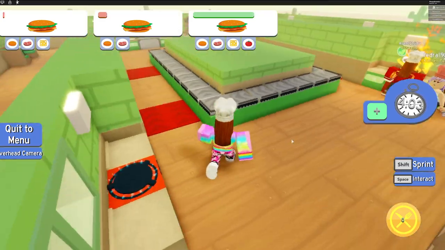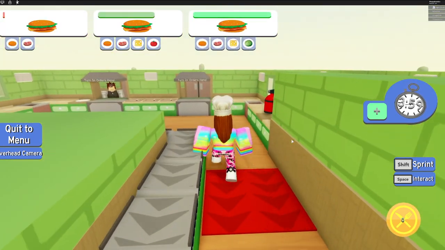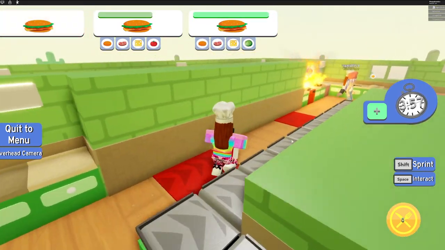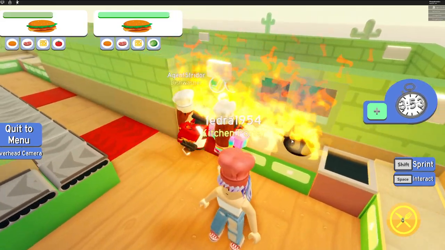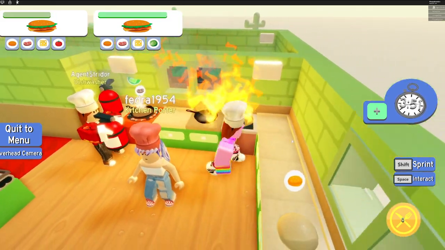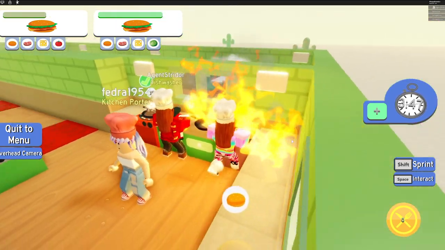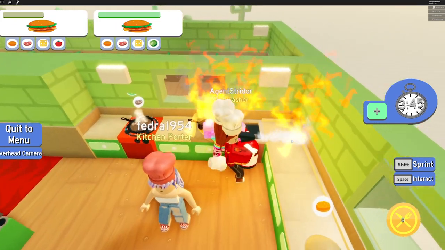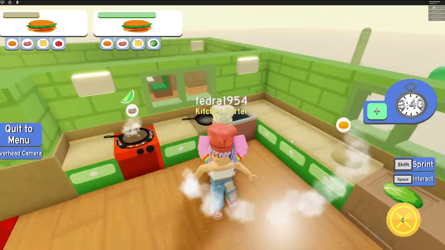Oh. Where's the fire extinguisher? I'm getting the fire extinguisher. I got it. Hold on. Okay. What are you doing to cover it? I just put it on the ground. I got it. How did you shoot it? Left click. Left click. Okay.